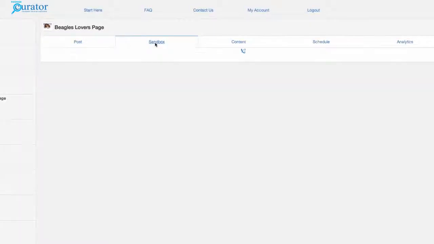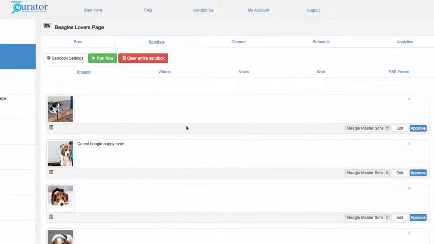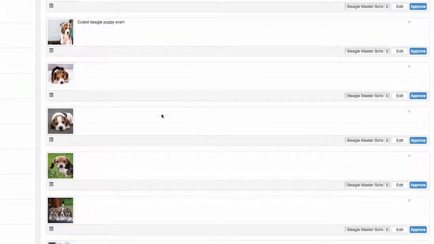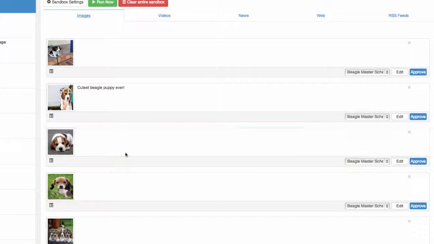By the way, let me show you that real quick. If there's something I don't like, let's say that thing's tiny, I can hit remove and it will be removed, so I won't have to see that one again.